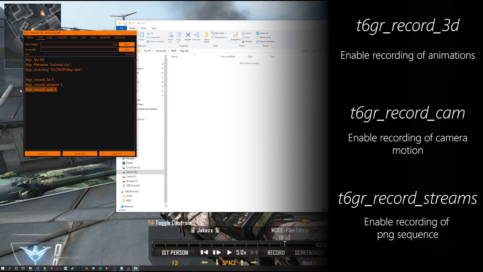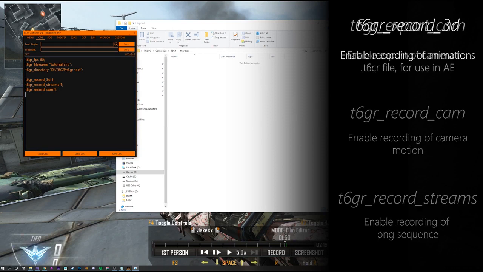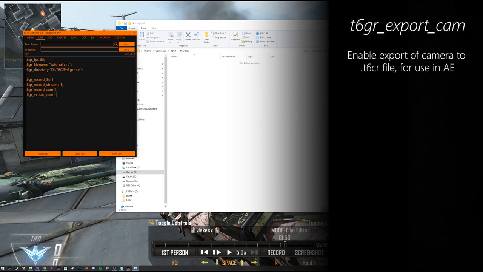Now with record camera, there is also a second setting, which is T6GR export cam. So what this does will export the camera data as a separate file, which can be imported to After Effects. But the camera data is also included in the file that you get for recording 3D.